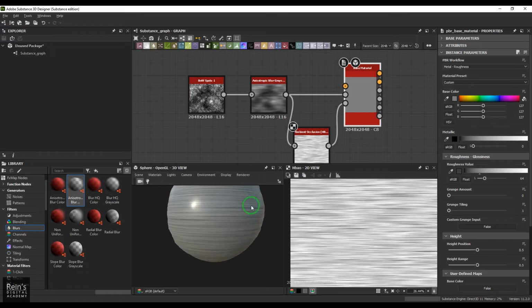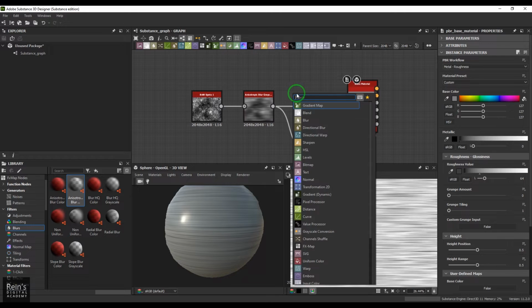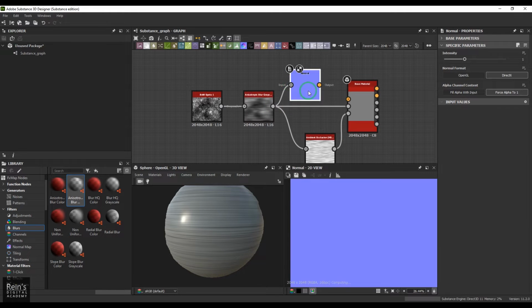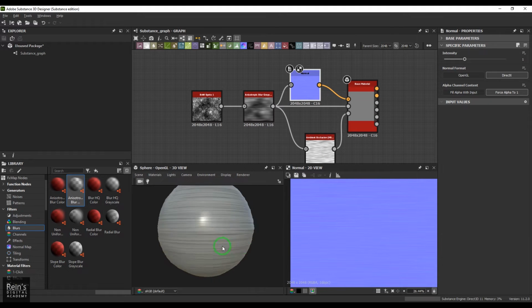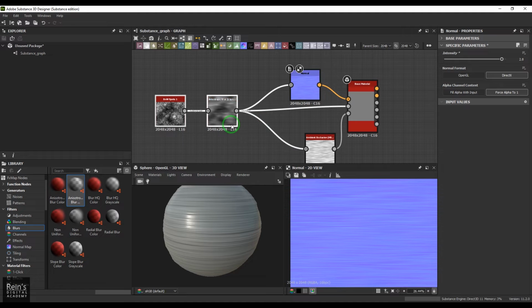You should be able to see this is the result I have got. You can even connect a normal map, just connect this one to the normal, so the light details and definition will be much clearer, in case it's not achievable in terms of polygons. So here we have the anisotropic blur which has been done with the grayscale.